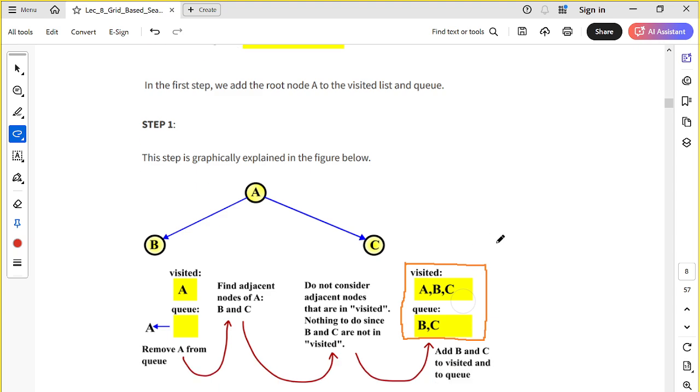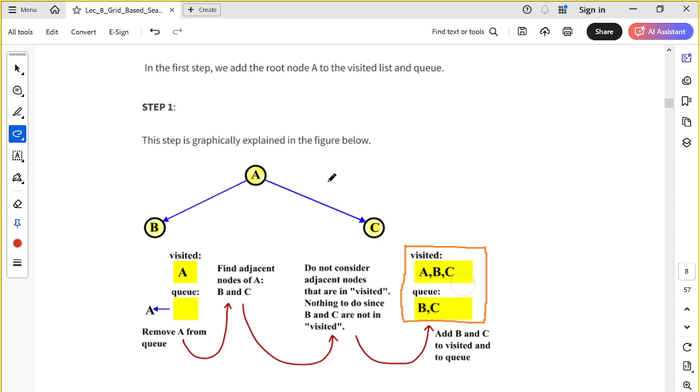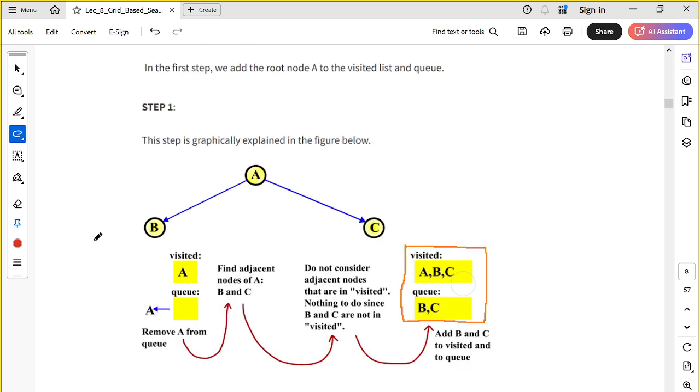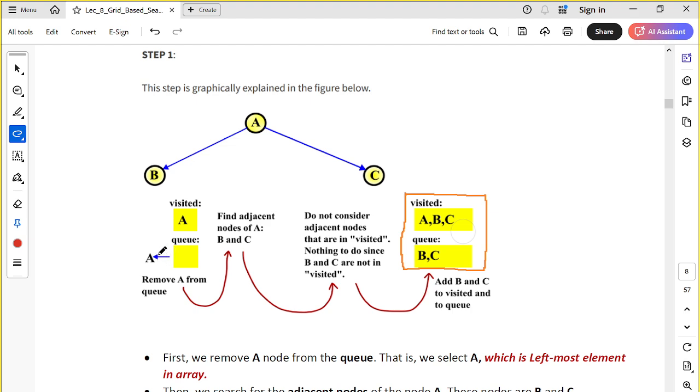After that, in step 1, we see the connected nodes of the starting node. In this example, we have two connected nodes nearby, node B and C. So, first we put the starting node in the visited list and also in the queue list, and then we remove node A from the queue list, because we already visited it.